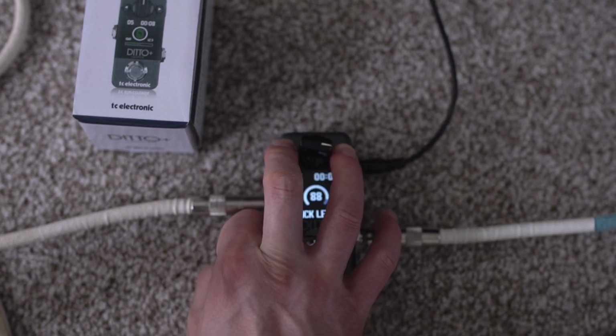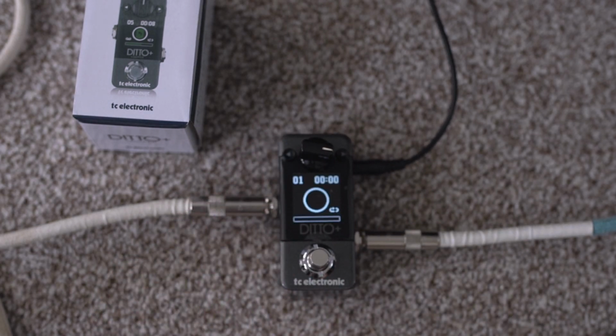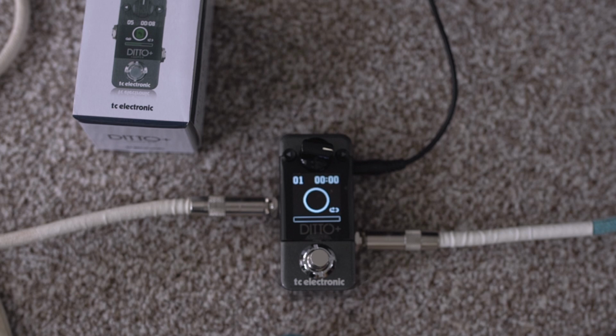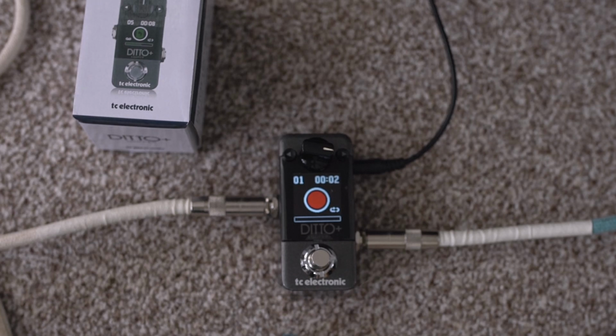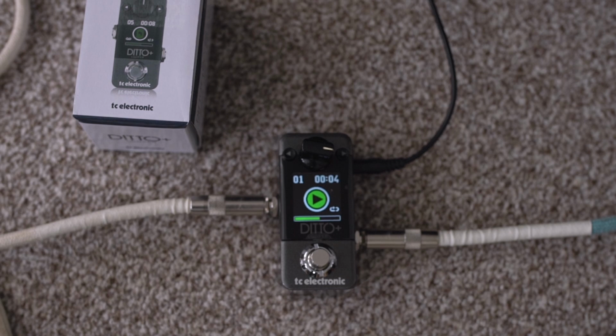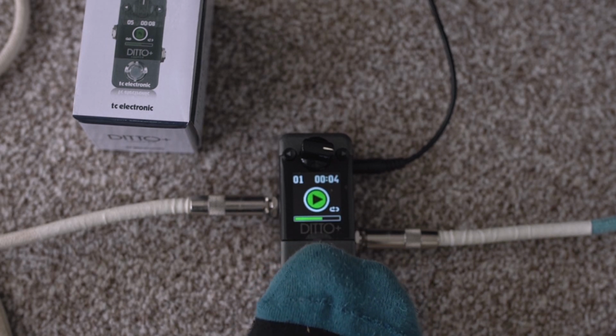So we hold this in, and as I say, you've got this extended looper mode, which is why I bought a Ditto looper in the first place. And let me just show you how this works. Essentially, you can start your first loop. So I'm going to suggest you try and do something like this. So you've got your rhythm. This is what I like to do if I had two loopers. Essentially this can do the job of two loopers now. So I'm going to start recording and you'll see what happens.